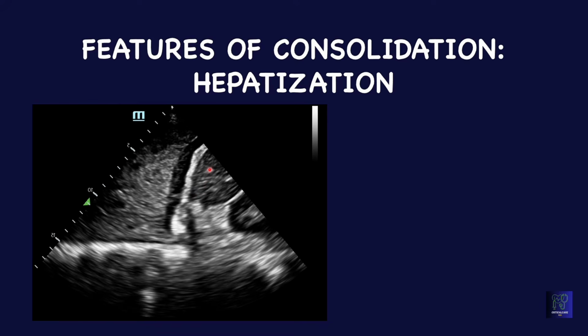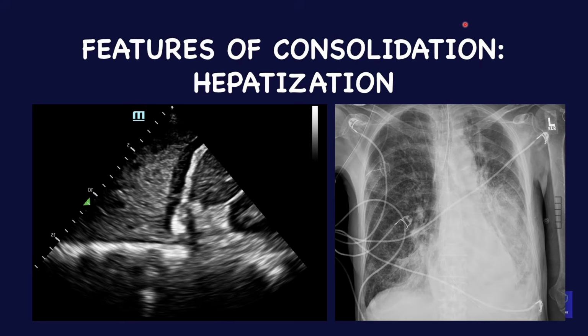Below the diaphragm, we are looking at spleen. This is kidney. And above the diaphragm, this structure here is basically a consolidated lung. This appearance is very similar to the appearance of liver on ultrasound, hence the term hepatization of the lung. This is how the chest x-ray of this particular patient looked.